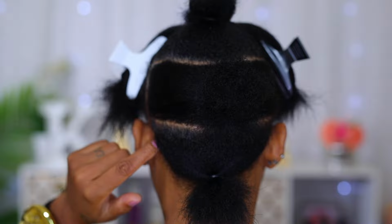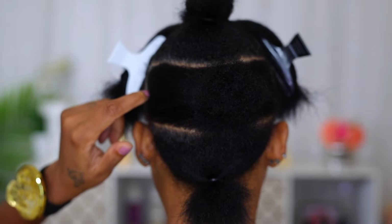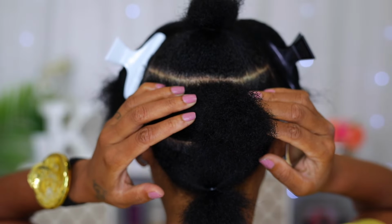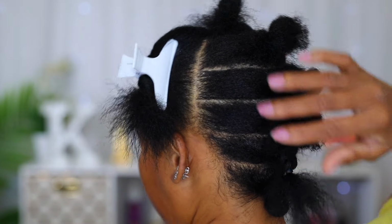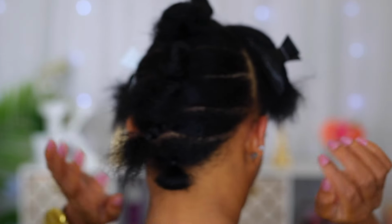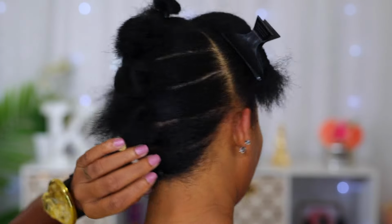Now in the back, I have three sections, which I'm going to divide all three of them into two, and that's going to leave me with 6 rows in the back. And this is what it looks like after I did that. Any questions? I hope you guys are getting the full understanding of what I'm doing here.